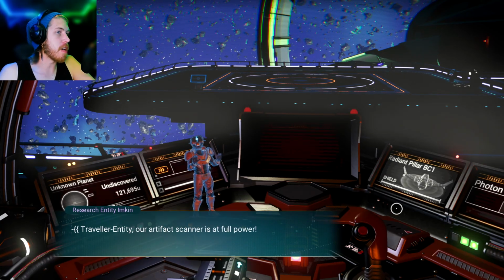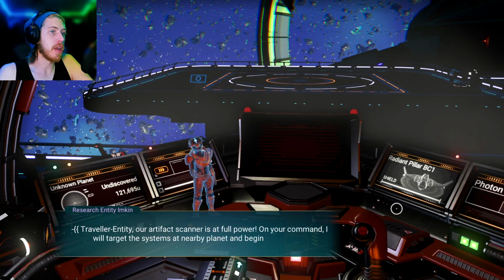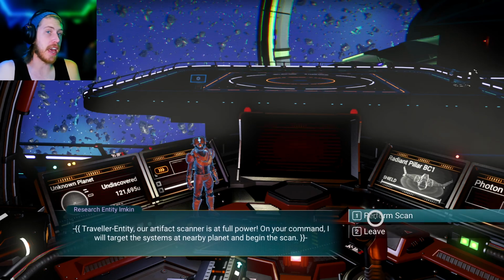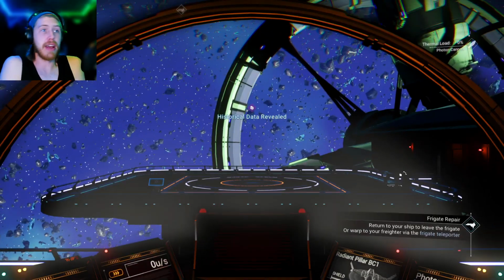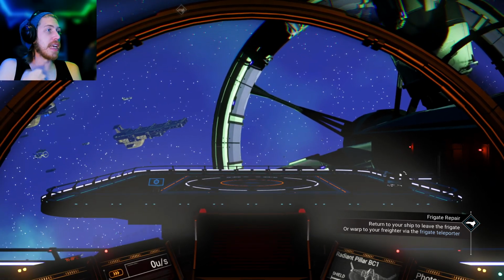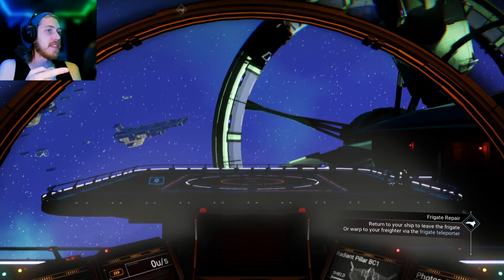Traveler entity, our artifact scanner is at full power. On your command, I will target the systems at nearby planets and begin the scan.